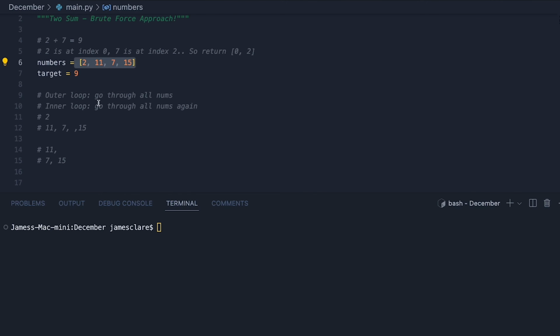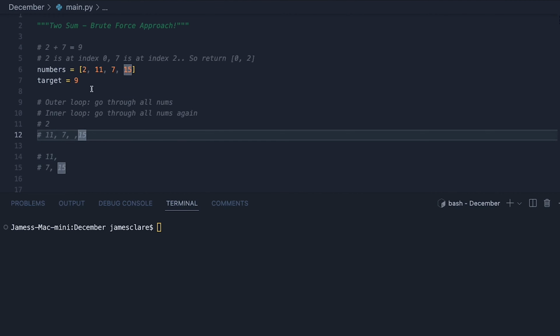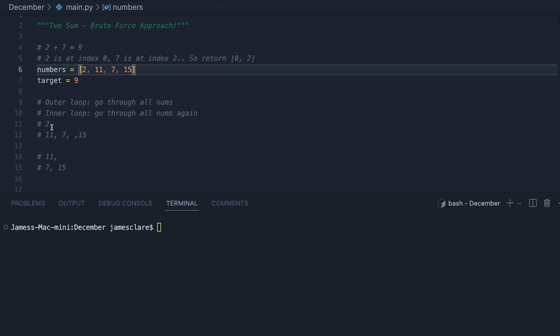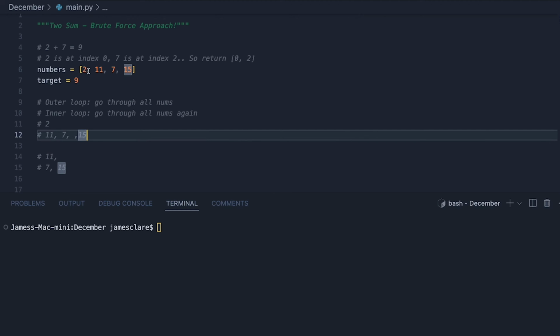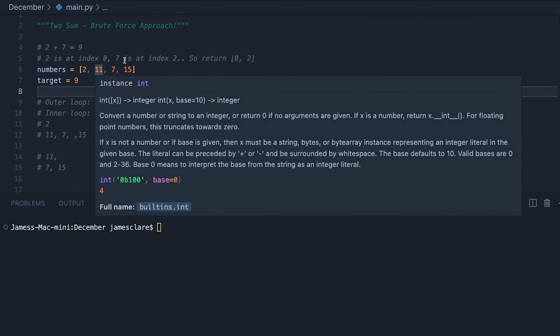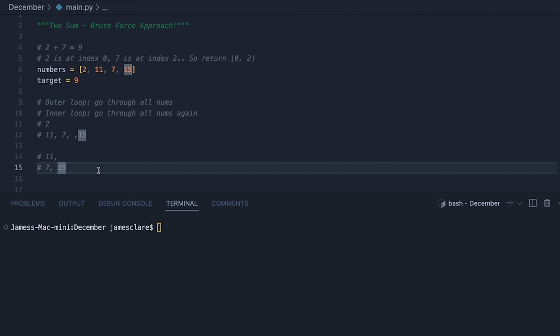Now, with this small list, the brute force solution's probably okay. Just checking a list of size 4, nothing's going to really complain about doing that. The problem is how this scales up. If you imagine this was 10,000 things, the outer loop is going to look at the first item, and then the inner one is going to check 9,999 things all the way to the end, move to the next one, now check 9,998 things. It grows on a massive scale. As the size of our list grows, the amount of checks we have to do doesn't grow in linear proportion. It grows much faster, and we can try and prove that actually.